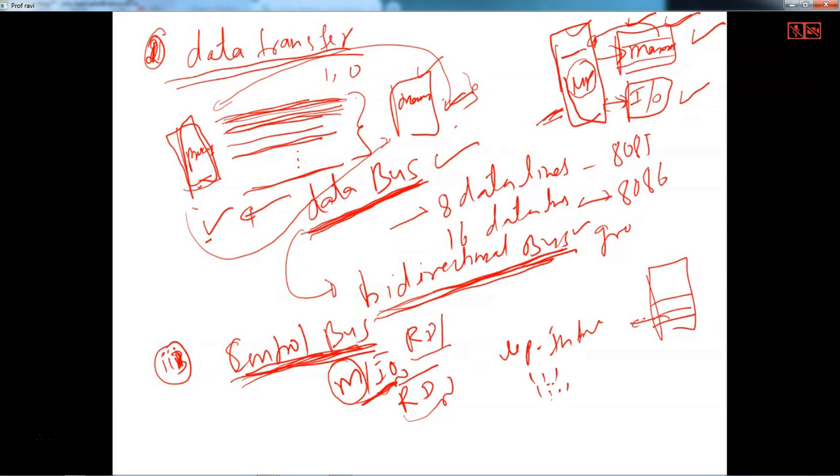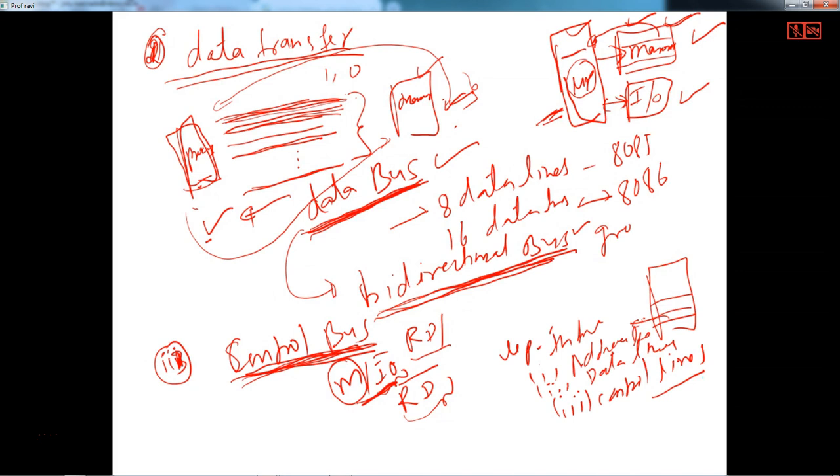So it will do some internal operations, and that with the help of the microprocessor will do the internal operations with the help of address lines, data lines, and control lines, or we can say control bus.